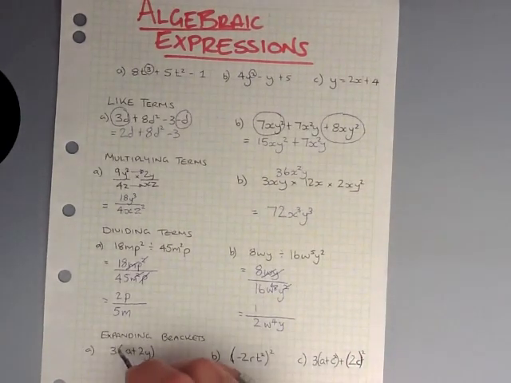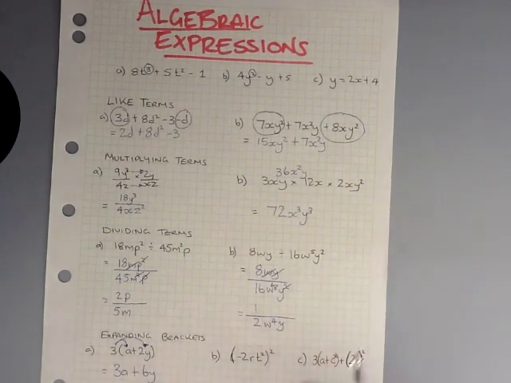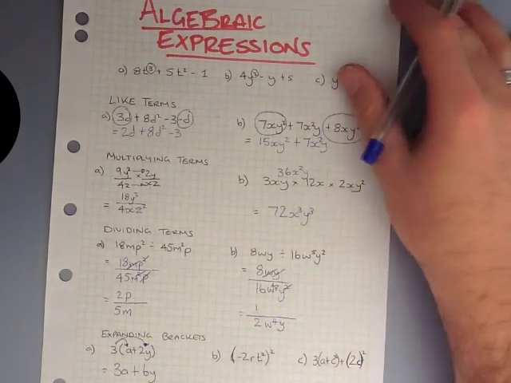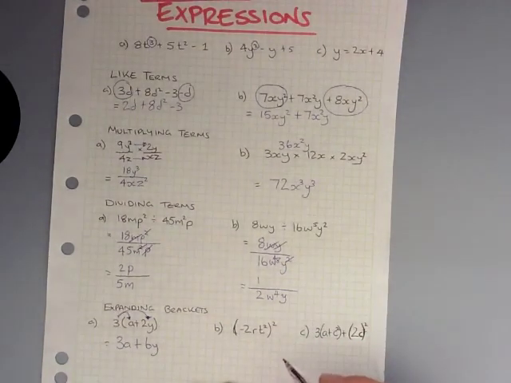Expanding brackets. To expand a bracket, we multiply everything inside the bracket by the number directly at the front, or sometimes it can be written at the rear. So we have 3 times a, which is 3a, and 3 times 2y, which is 6y. When we have to expand our bracket by simplifying the squared, we need to square everything inside the bracket.